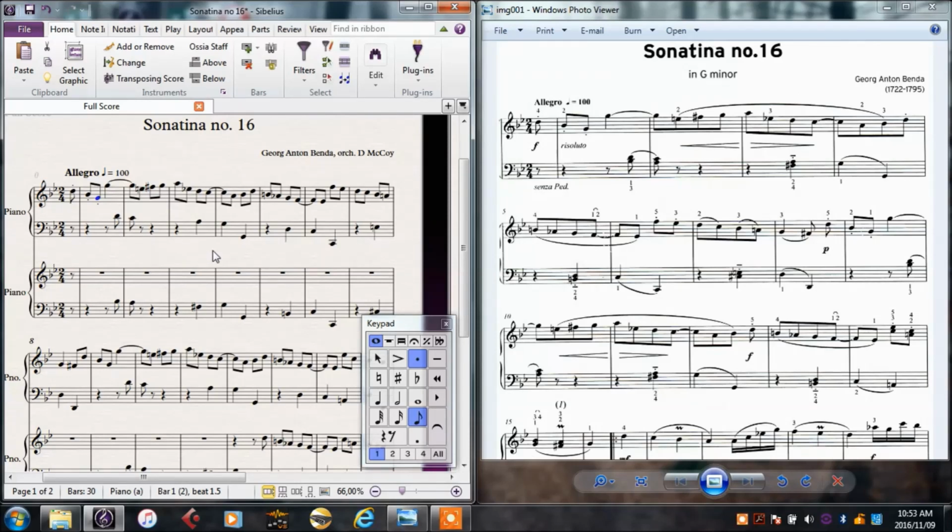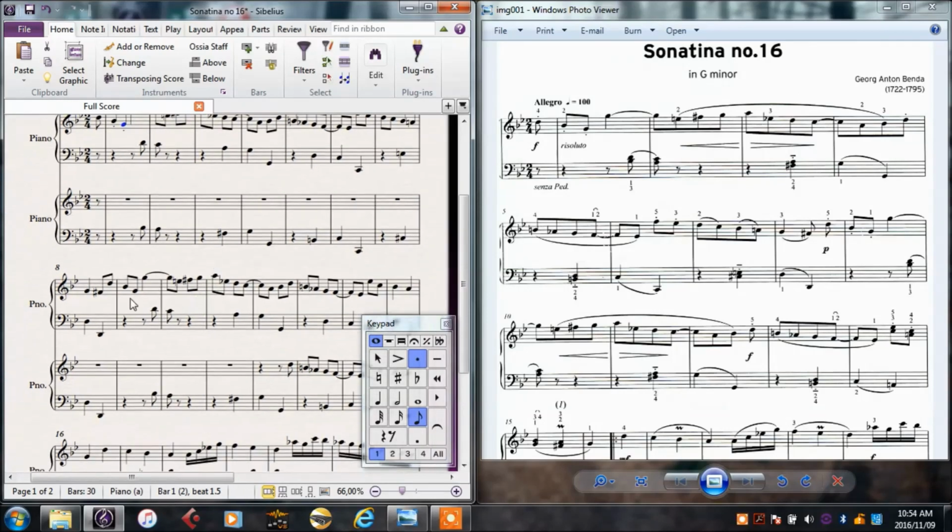To show you this in a different way, I'll find that same passage again later, over here, bar 5, 6, 7, 8. At the end of bar 8, going into bar 9, I'm going to click on the first note, press shift, and click on the last note that I want selected. That selects all of those notes. Now I can make them staccato all together.